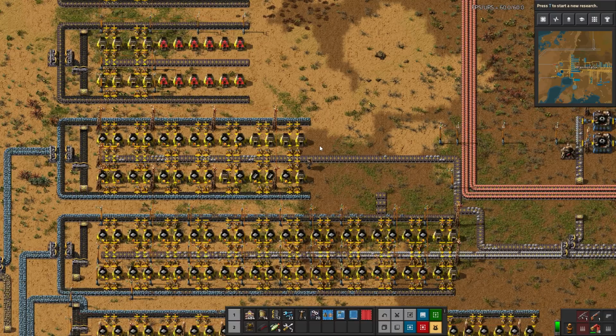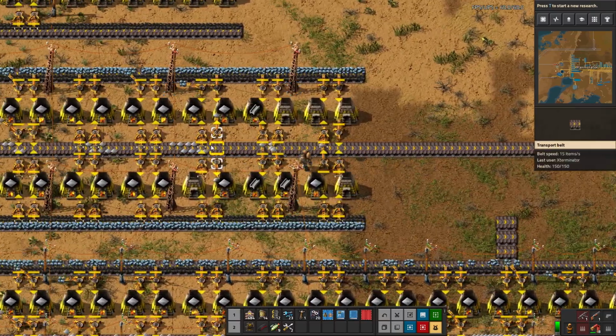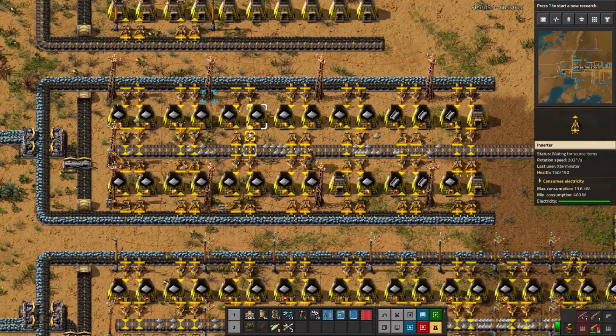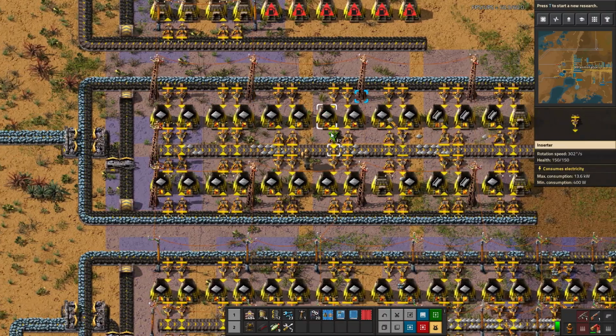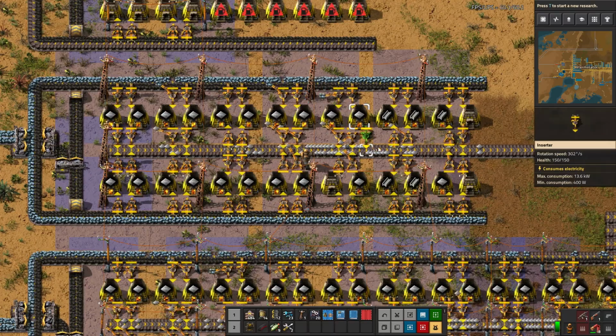Alright, let's get that iron flowing. Looks like, of course, I did mess up this. I did mess that up as well. In fact, most of these inserters are backwards. I don't know how I manage this. A lot of these inserters are backwards.